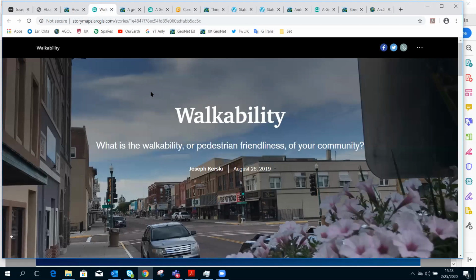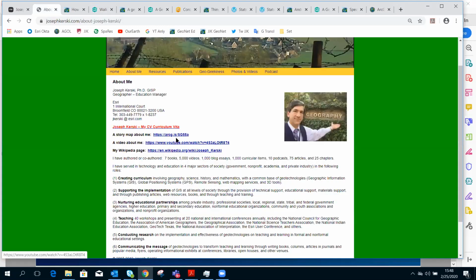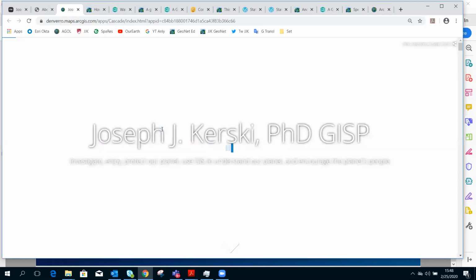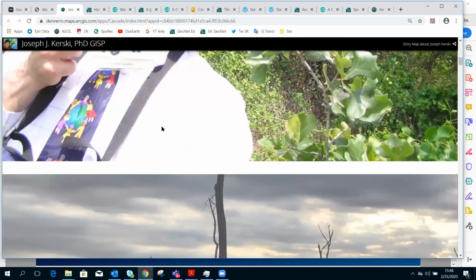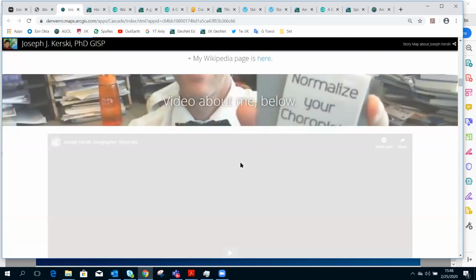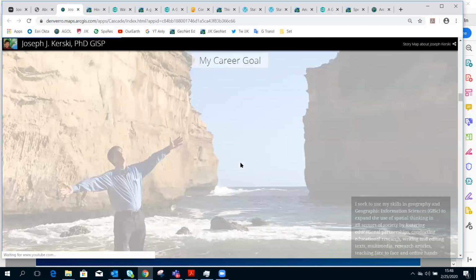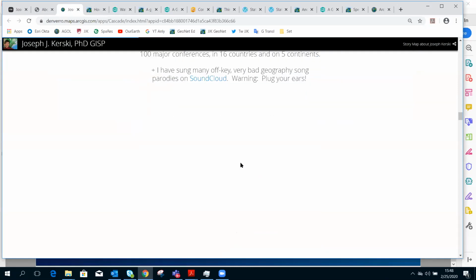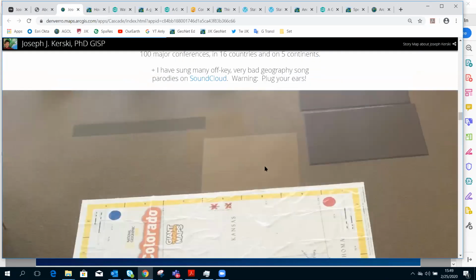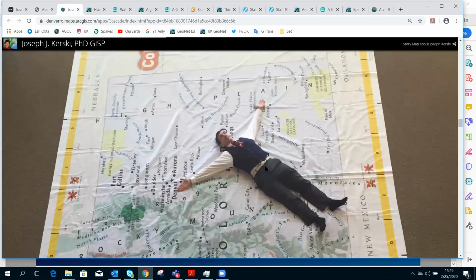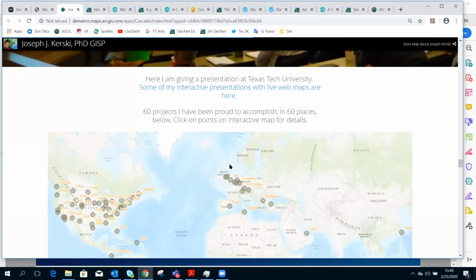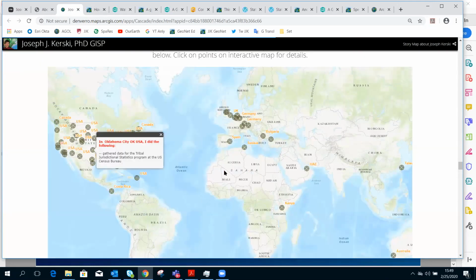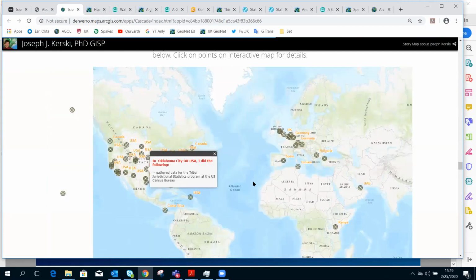A nice way to get started, in my opinion, is if you start with your own CV. So here's my story map on my own personal story. There's nothing wrong with having a regular CV, but if you use story maps as sort of your excuse to get into the tools, you can put geeky photos, like I've got here, for example. But the point is, make sure you include a map in there, like this one. So here are some of the places I've taught and worked. And obviously it's interactive because it's inside the story map.